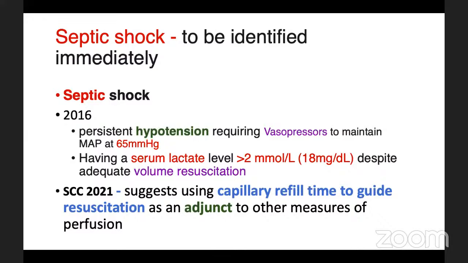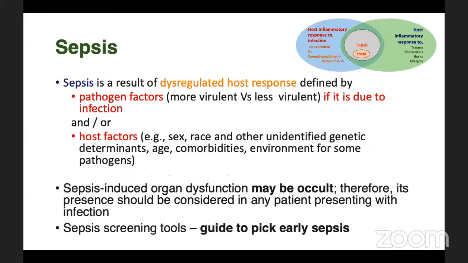So, the 2021 Surviving Sepsis Campaign guides us to facilitate this where facilities are limited, like in rural places where facilities are not much around; you can still quickly identify septic shock in a patient, right? Anyway, septic shock is easy to predict, but sepsis is a difficult thing to predict, right?